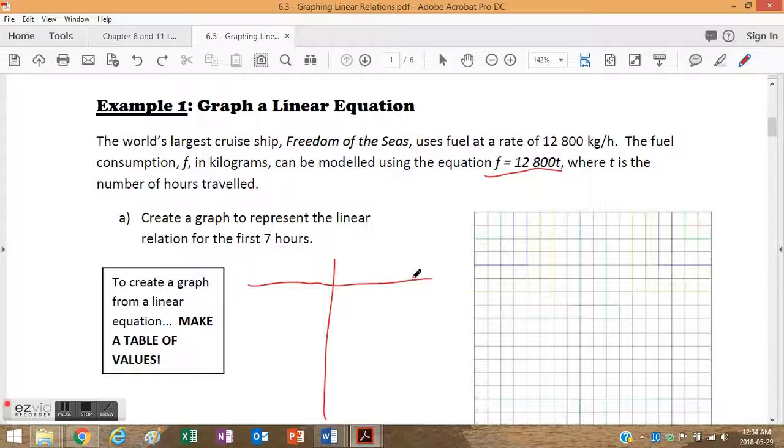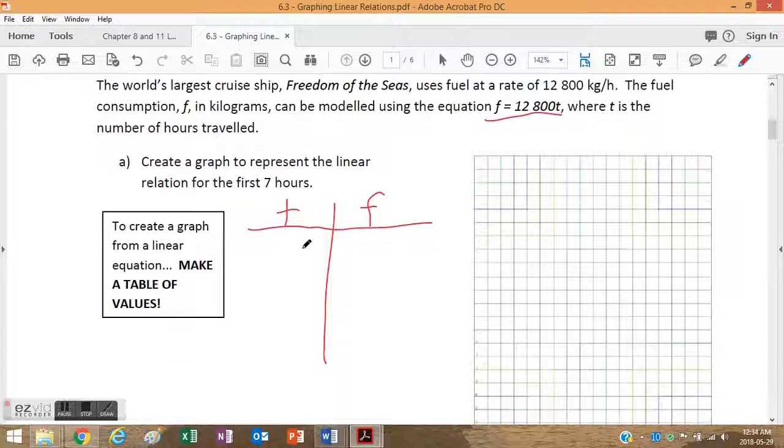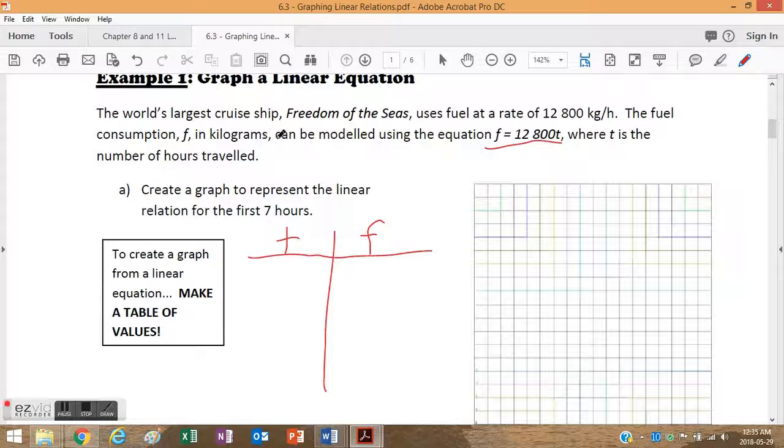So what we're going to do is put the t, the one that has all of the stuff with it, on the left side, and we're going to put the f on this side here. If we're talking science, this t is going to be the manipulated variable, the f is the responding variable. It doesn't make sense with our cruise ship, or anything else that's consuming fuel, to talk about negative numbers, but we could start with 0 hours. Okay, so time is 0.